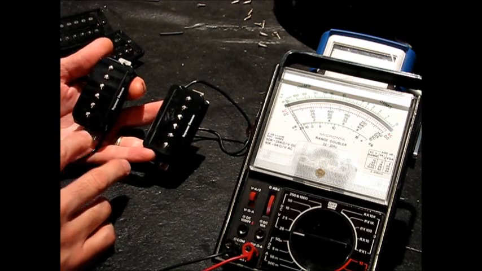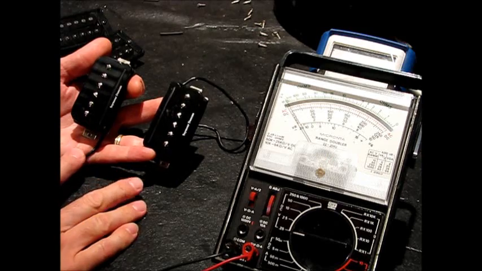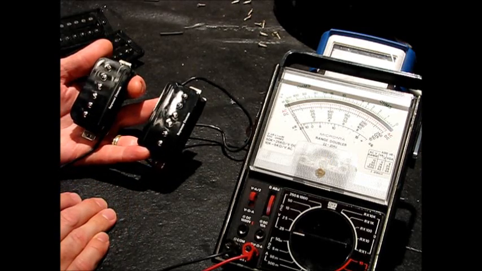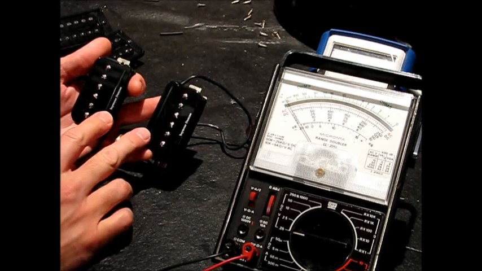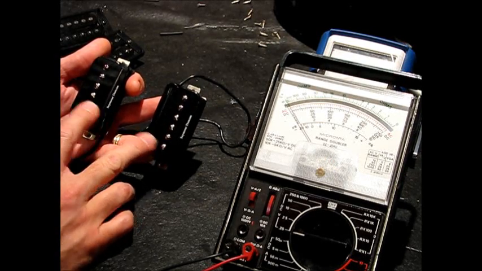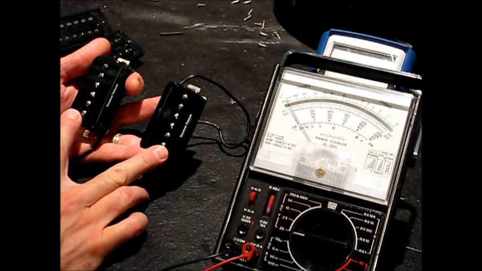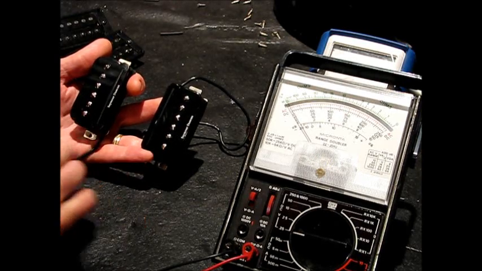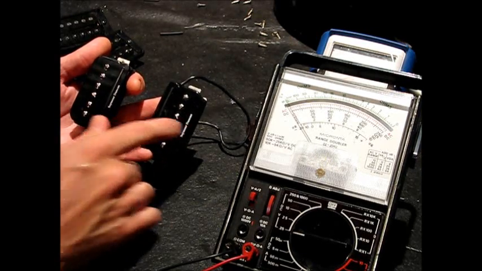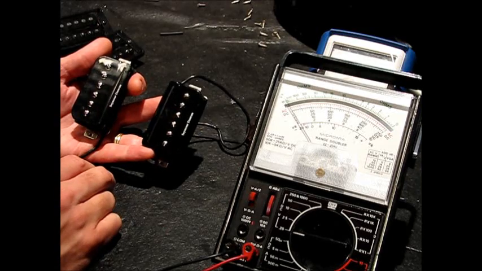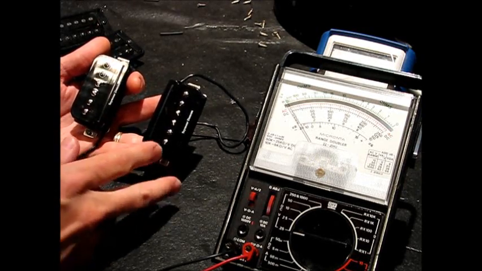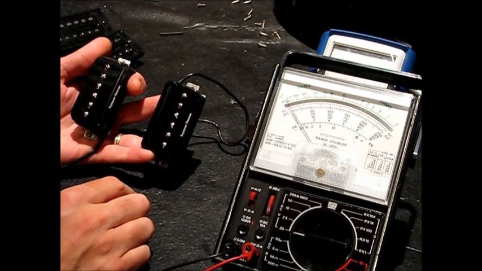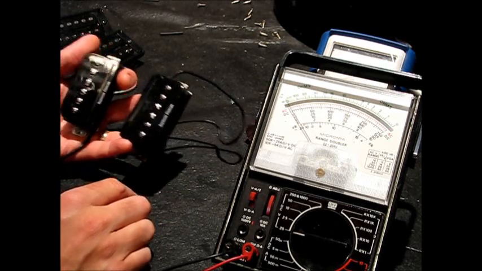So in order to maintain the hum canceling when you go to those single coil positions, you would want these to be opposite magnetic polarities and you'd want the P-90s to be opposite magnetic polarities. So they've set them up north-south, north-south, so that if you pick the two inside mini rails, this one's a south and that one's a north. If you choose P-90s, this one's a north, that one's a south. That makes perfect sense to me.